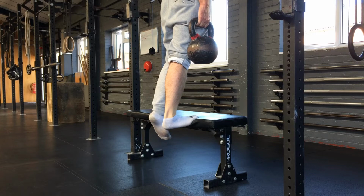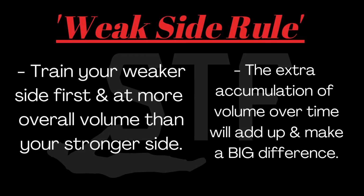And a real quick side note on that, a little tip that I can give you from my own experience is try to train the weak side or the weak ankle. And let's face it, we've all got one that's tighter than the other, with slightly more volume than the good side. That's what I did. So I trained my calves single leg and still do. And I would do 4 sets on my weaker leg and only 3 sets on my stronger leg.